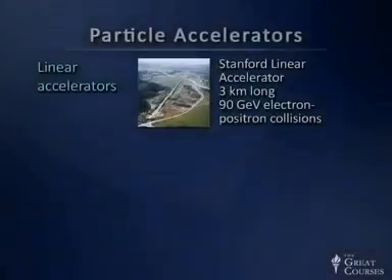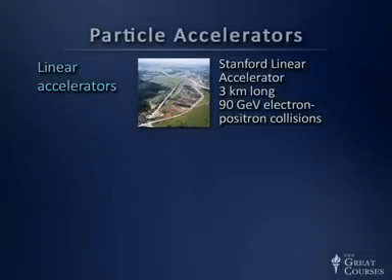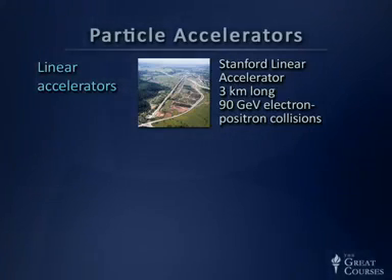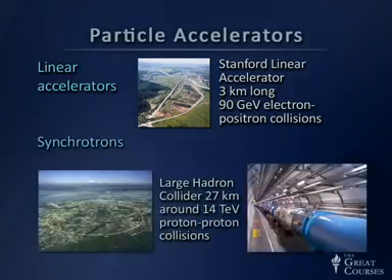Some of the early contributions were made by a particle accelerator called SLAC at Stanford University, the Stanford Linear Accelerator, now the Stanford Linear Accelerator Center. It's mostly used now in materials science and biology, but it made a lot of important discoveries in the 1970s. There are many other particle accelerators, the Fermilab particle accelerator in Illinois, which is just about to be shut down. But the big one is the Large Hadron Collider at Geneva, Switzerland, or on the Swiss-French border.